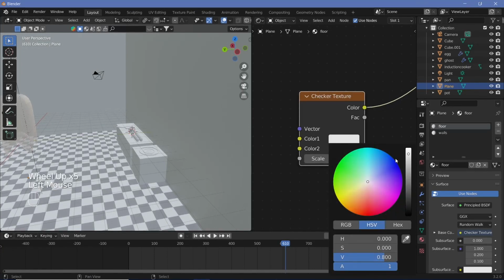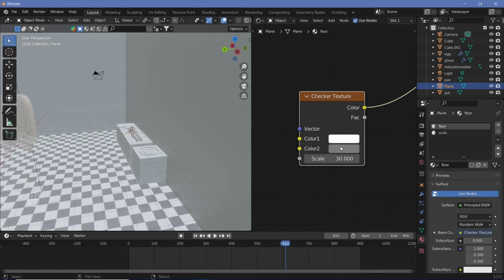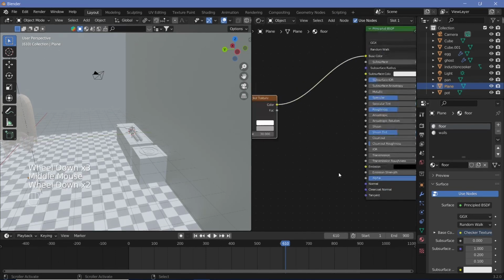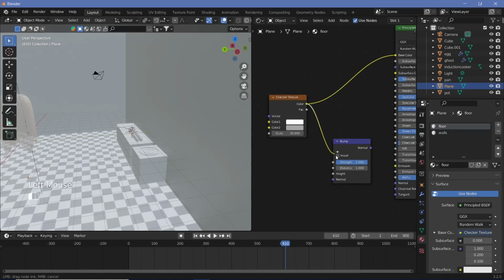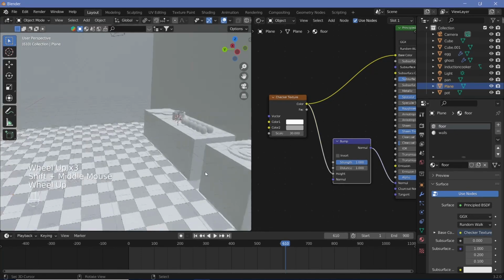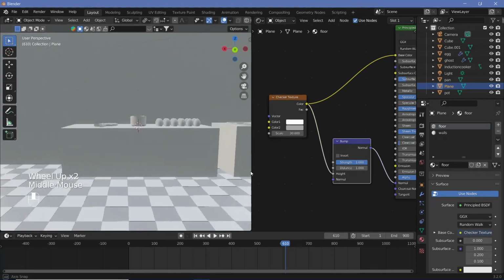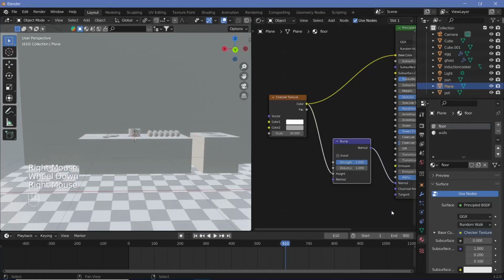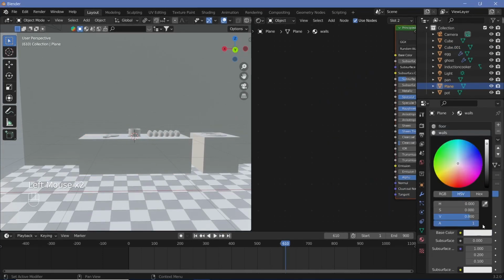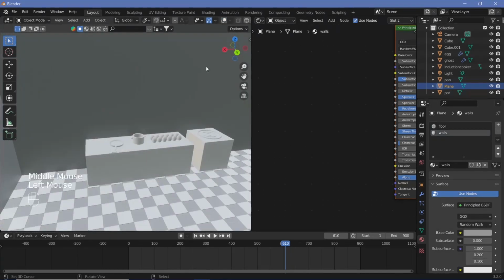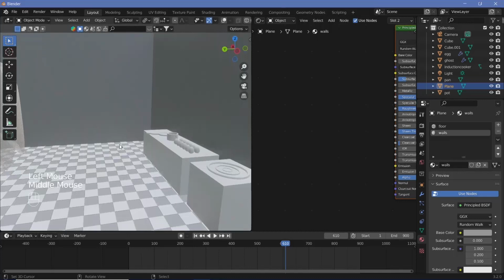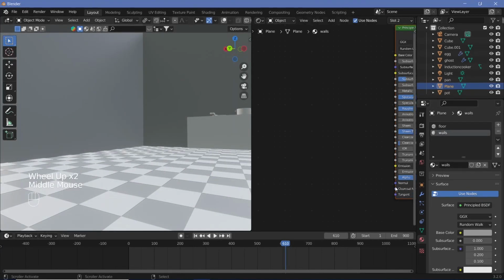Now we're going to keep color 1 as complete white. We're going to keep color 2 slightly brighter white, but we're also going to pass this through the bump. So let's search for a bump node, and we're going to plug this right into the height and the normal into the normal. And there we go. So now we have tiles on the floor that look like they're actually lifted up. The walls we're going to keep just as is. Maybe we can make them a bit more brown, I guess. Don't know. Let's switch off overlays and see what looks good. Yeah, a bit of this grayish wall looks fine.